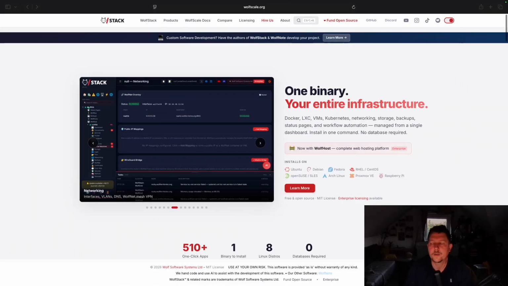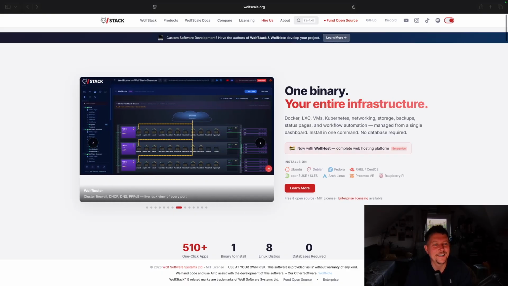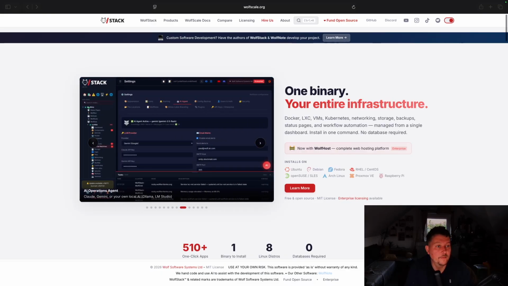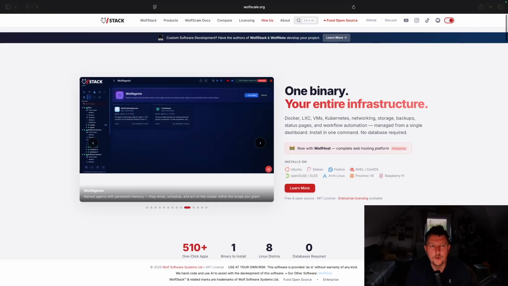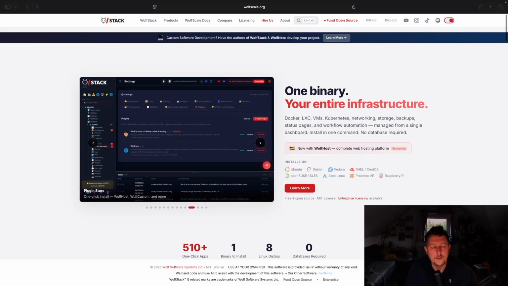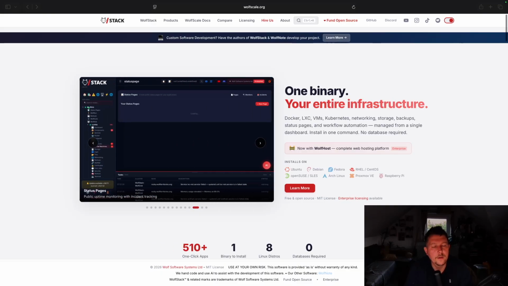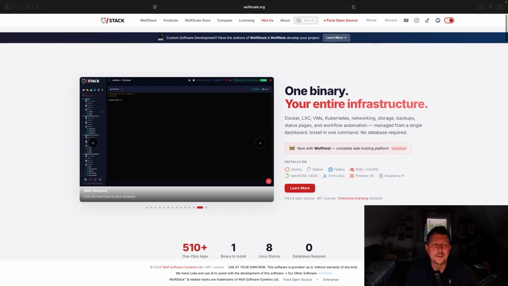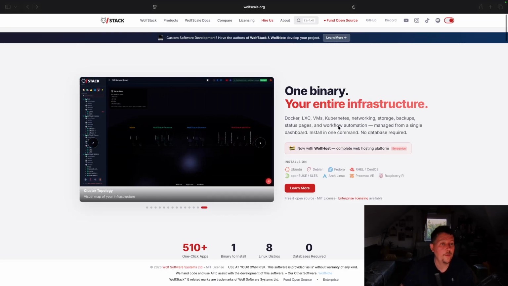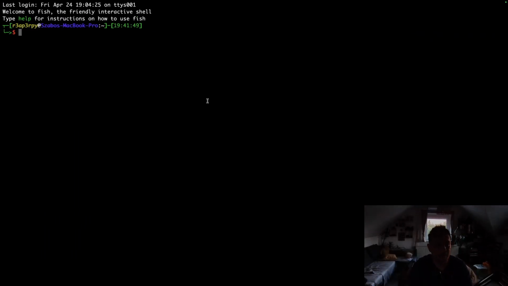So the other day I was browsing Reddit and for whatever reason this WolfStack came to my attention and I decided, why not try to deploy it on my virtual machines? Maybe I can get something out of it. I have been mostly using CentOS machines which have the Cockpit management platform, so to speak. This is similar to it, but it also has some additional features. So I want to show you how you can install it.